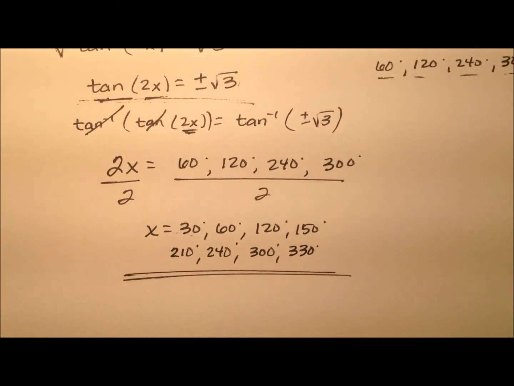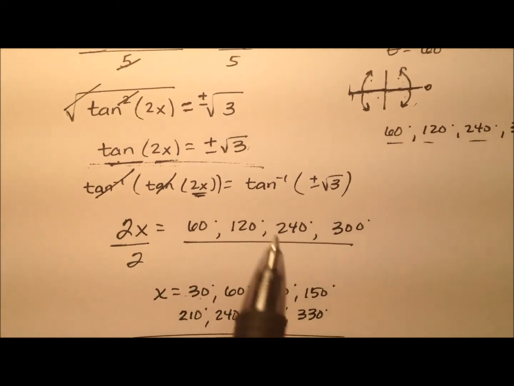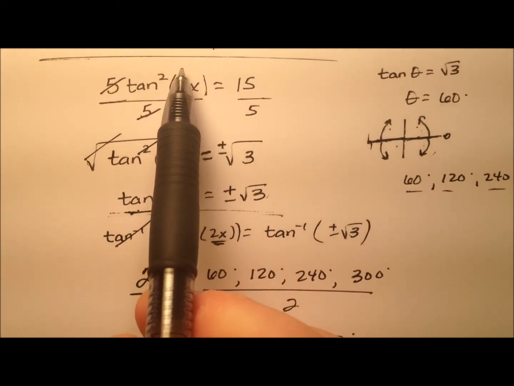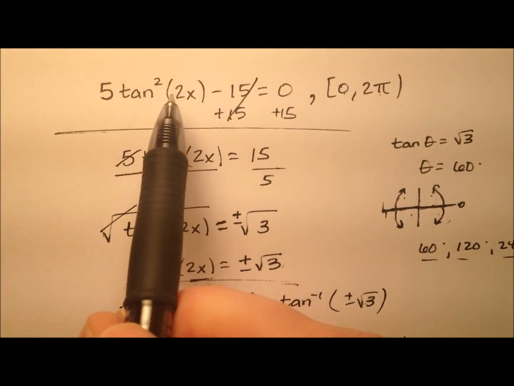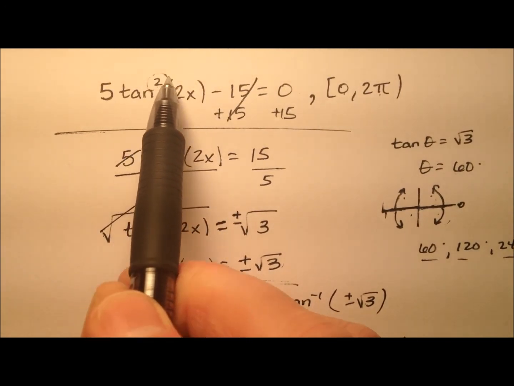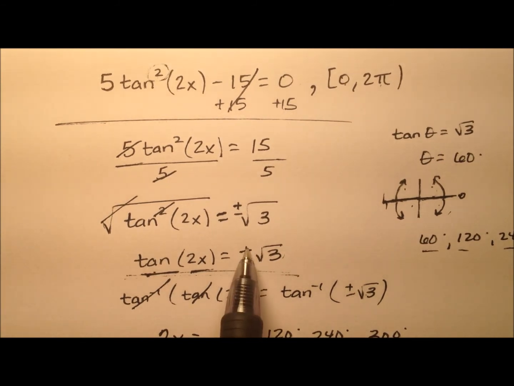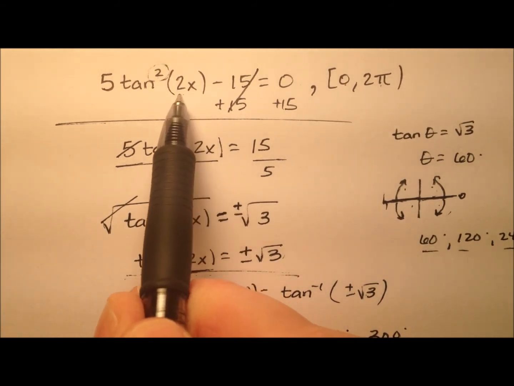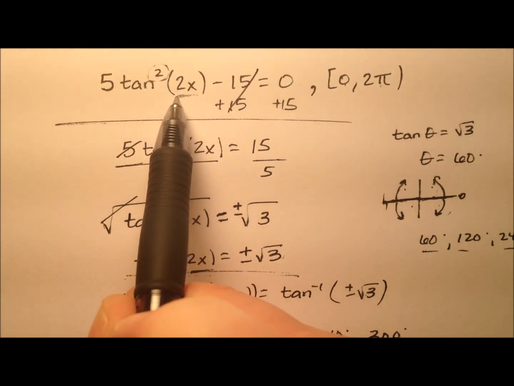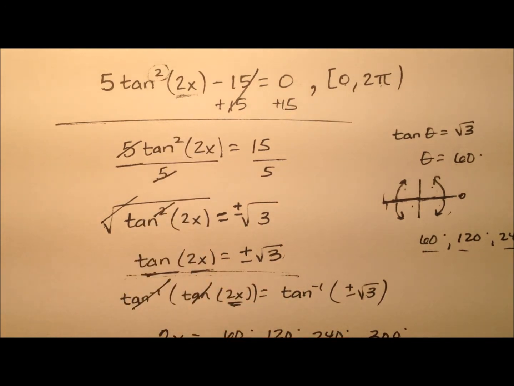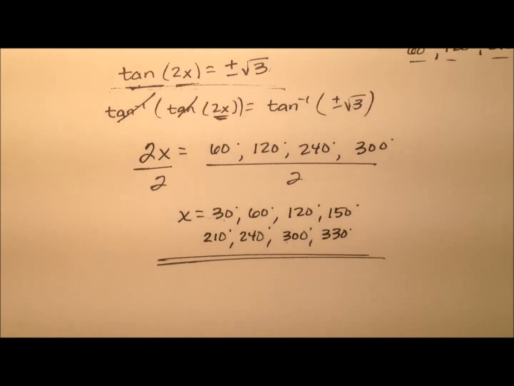I actually have 8 solutions here for my x, and we had so many solutions for a couple of reasons. One, we had a lot of solutions because we were squaring our tangent, which meant we were going to have a plus or minus, which automatically doubled the amount of solutions. And we had a 2x in here. This double angle meant that we were going to go around twice instead of just once, so that also doubled the amount of solutions. So we went from typically 2 solutions, double that twice, up to 8 solutions.